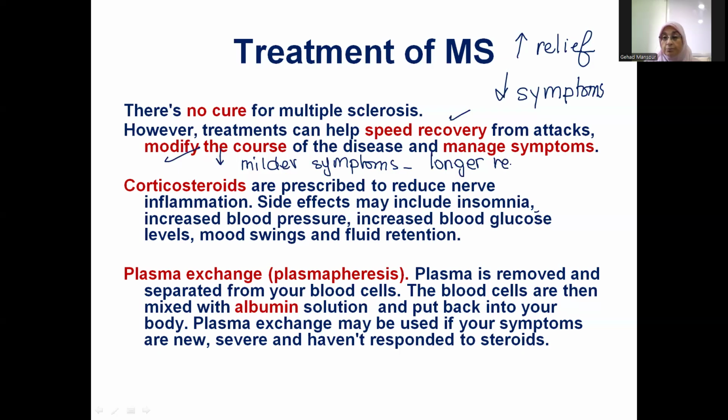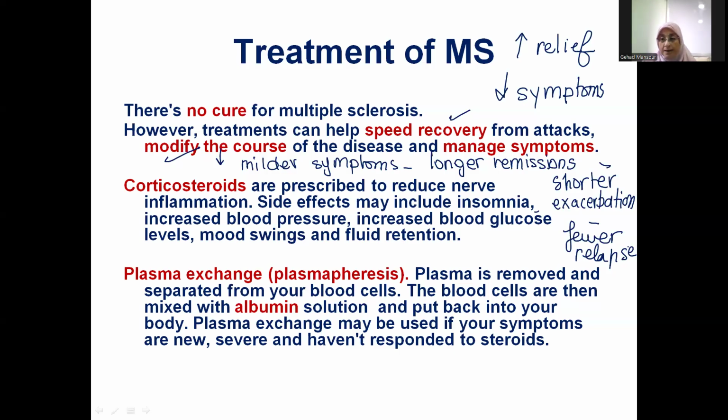remissions. Remissions means that the disease is diminishing in intensity, and shorter exacerbations. An exacerbation is when the symptoms are more serious and stronger, more intense or aggravated, as well as less frequent attacks, which we can express in the form of fewer relapses. A relapse is when the disease recurs. Recurrence of a disease is called relapse.